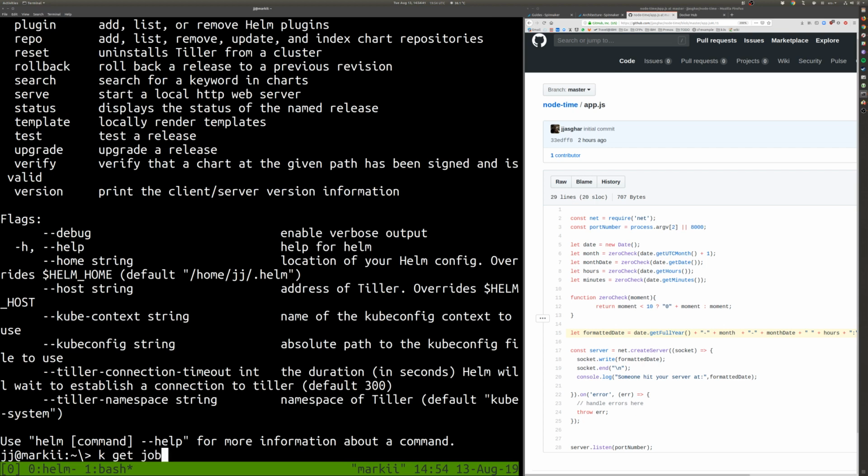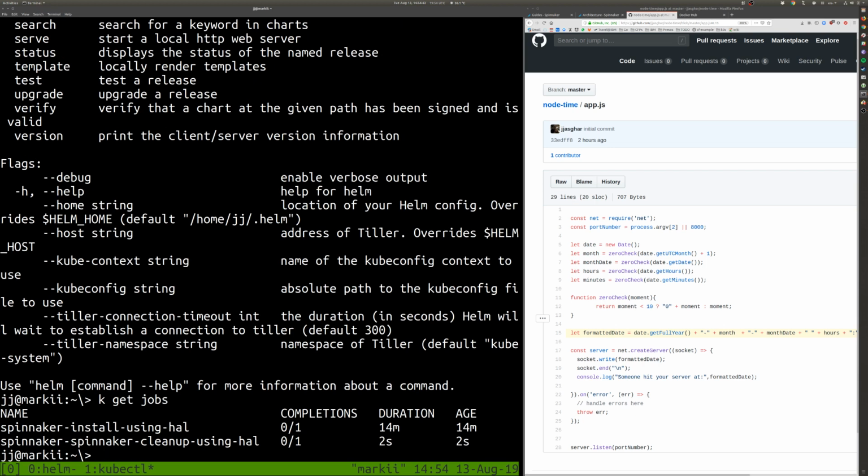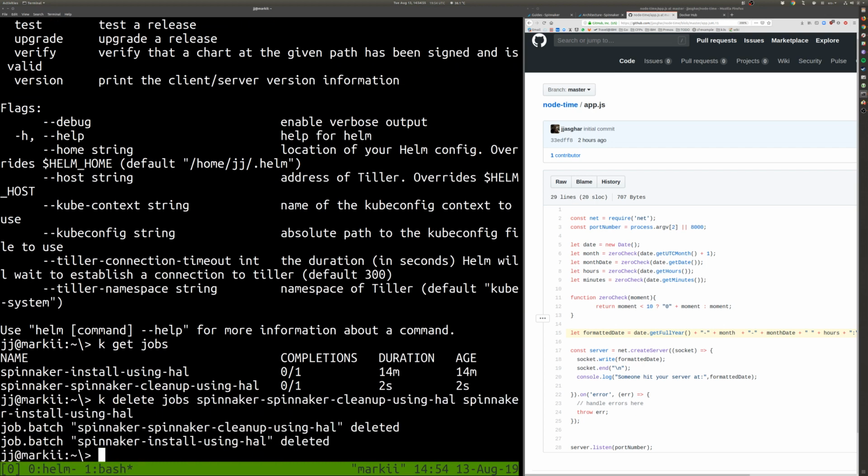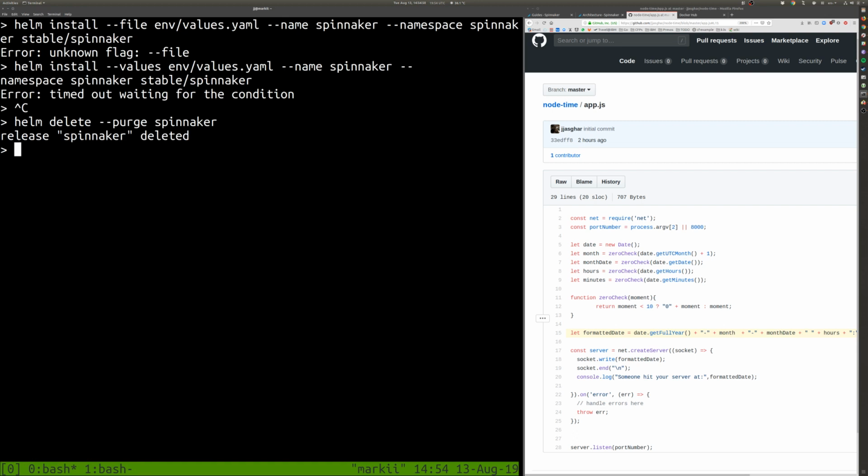Okay, get jobs. So when Spinnaker doesn't install properly, you generally delete a couple of jobs to speed up the delete process, so it just happens real quick. Nice.